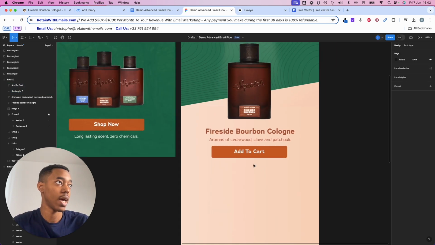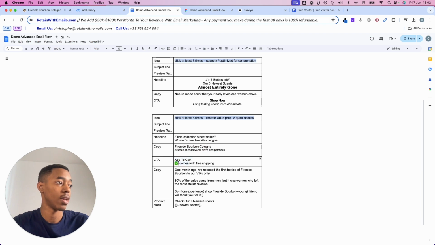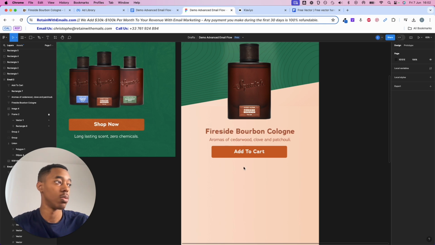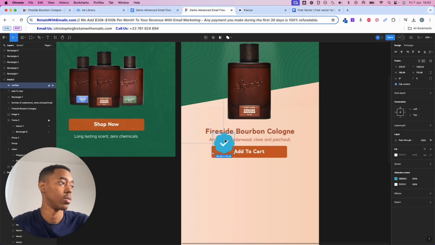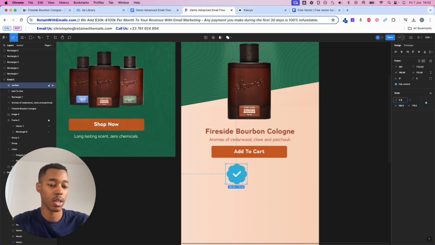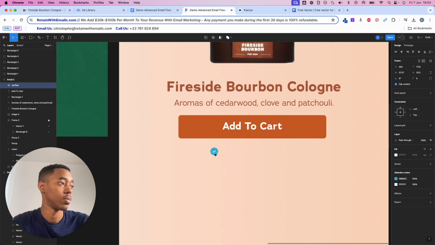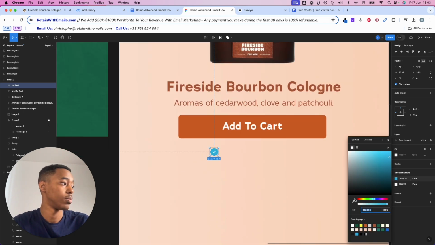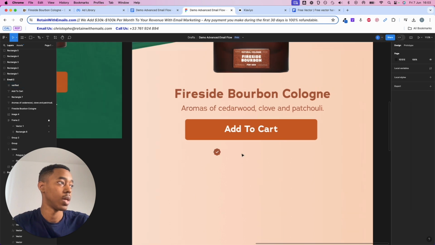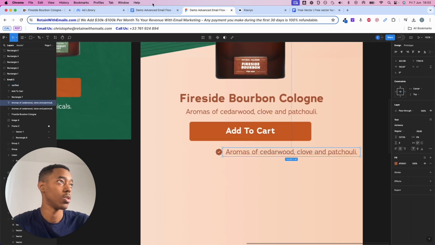And then I'm just gonna add a verified sign that I can color. So for example, this one's not gonna be editable if I add it to a text piece right here. I'm just gonna pull it from my files. So give me a second. Verified sign. Just gonna pull it here. Scale it down. Edit the color. And then here, I'm just gonna make it, what was the copy again? Comes with free shipping.